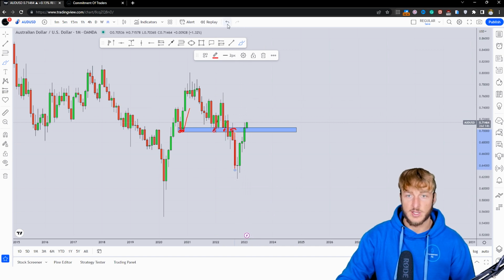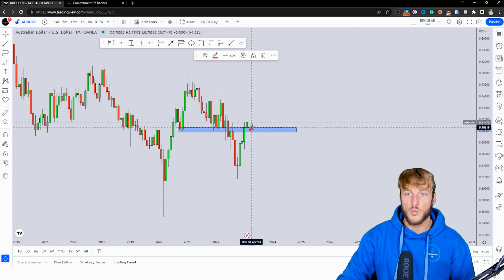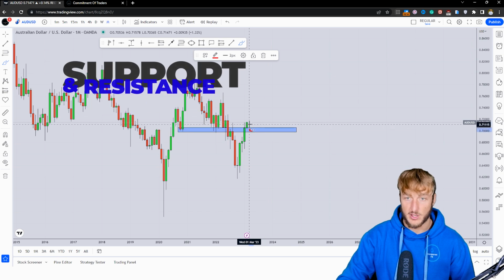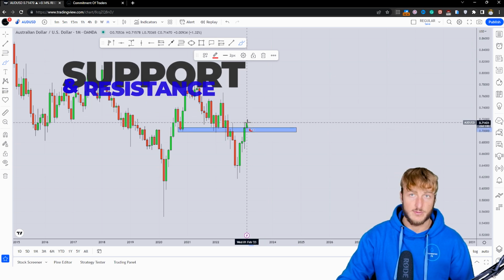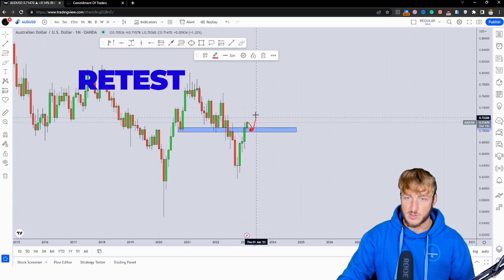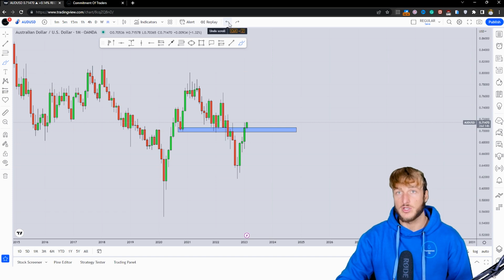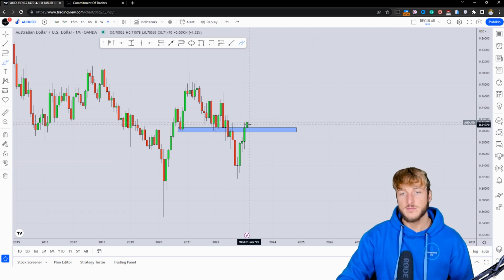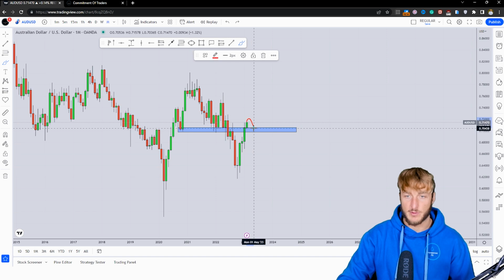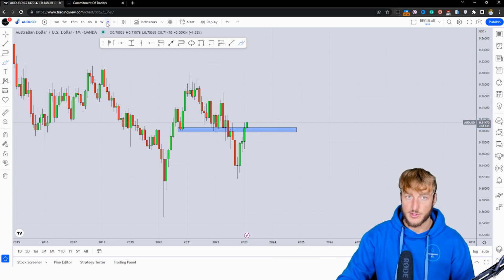Now, in a situation like this where we can see how the market is now breaking back above the zone, this previous resistance should once again be turned support here. So what we could expect after a break back above this level is a retest of this previous resistance turned support before then getting a rejection higher. So essentially what we would like to see is short-term bearish price action before then a longer-term bullish continuation.